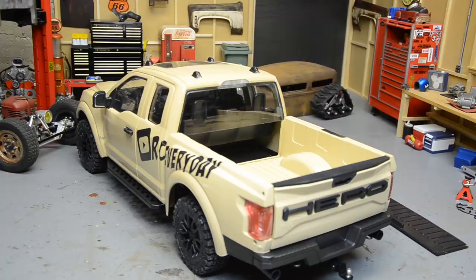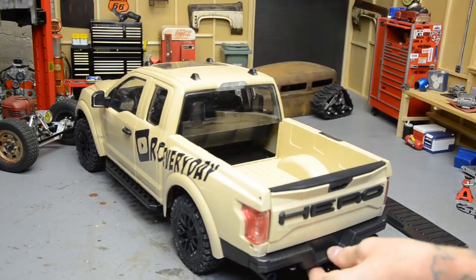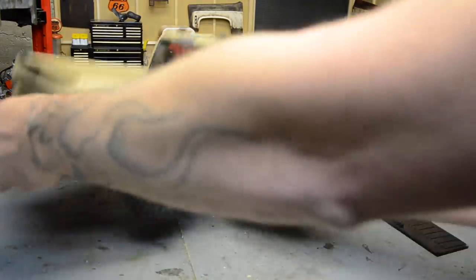The platform, the chassis itself is fantastic. It's very well engineered. And I've seen Scale Builders Guild, they're doing a new 4Runner body. They shortened the chassis. That looks pretty cool. Be one to keep your eye on for sure.